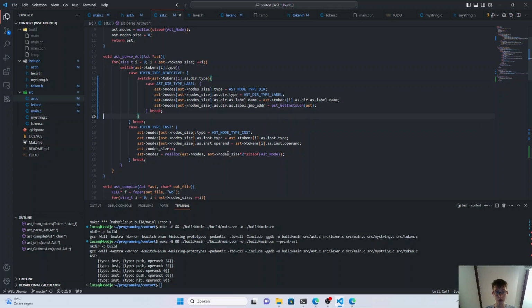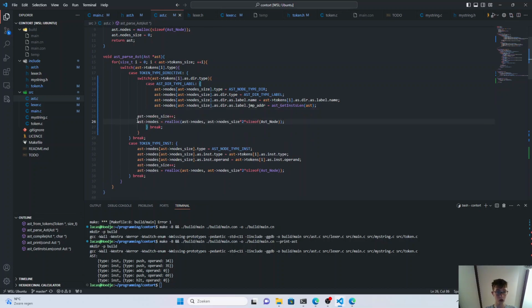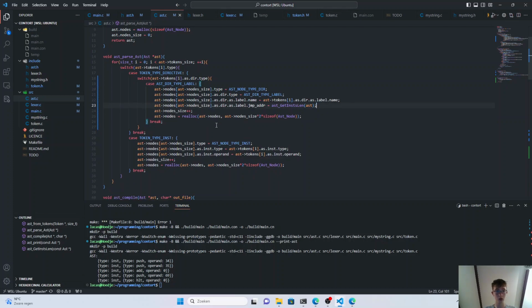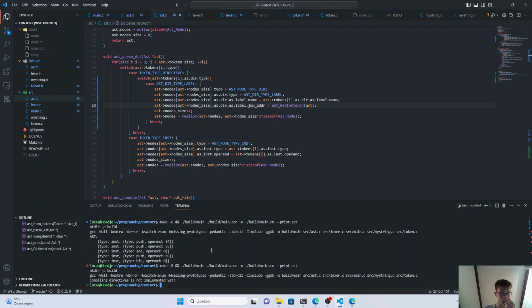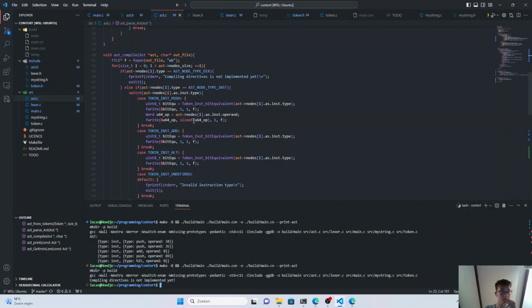So the jump label, the jump address actually, is going to be this. And compiling directives is not implemented yet. So I'm thinking of just removing that.